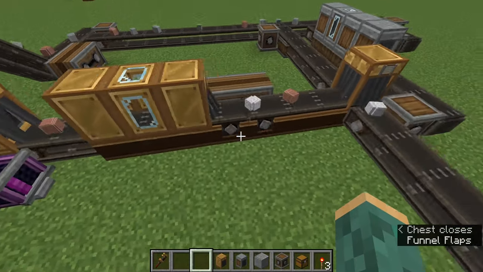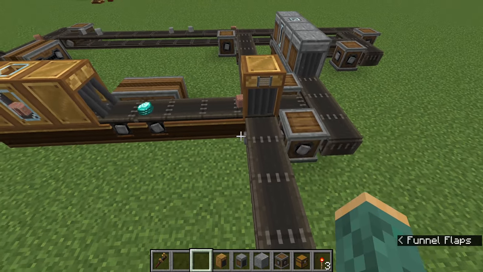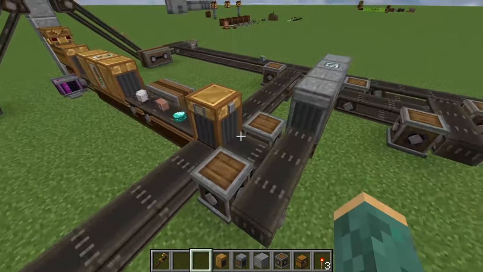Okay, so the belt comes out. You can see it right there. Now watch what happens. Boom. Now you see it stops up the belt because it's got nowhere to go. None of the filters are going to allow it to go through.